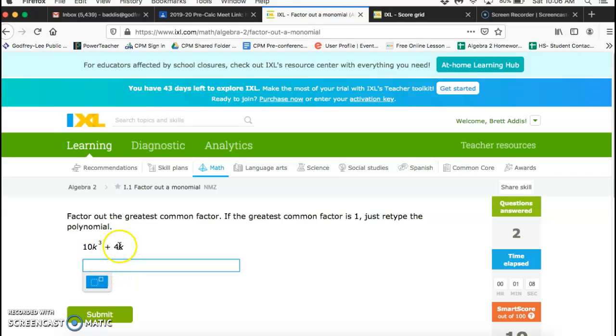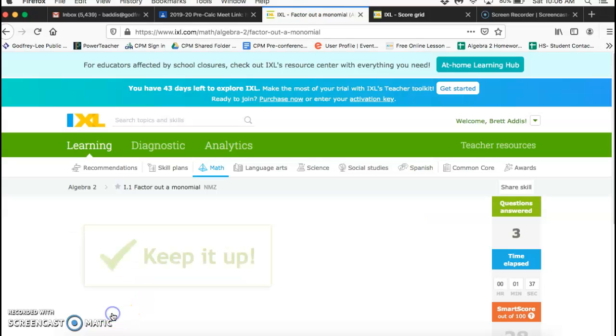Okay, again we have two terms and they have a variable and the numbers have something in common. 10 and 4 have a 2 in common and they both have a k. That leaves a 5k squared. Hit the right arrow key to get out of the exponent, plus 2. And I know what's in the middle here because if I distribute the 2k to the 5k squared, I'm going to get the 10k cubed, and the 2k times 2 will give me the 4k.